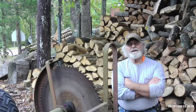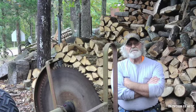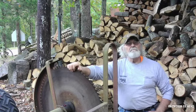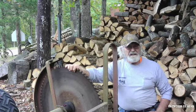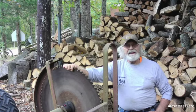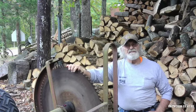But at any rate, there are some things that do bear a little bit of thought when you get ready to use them. And for that, I thought I was going to dispel a few myths about these dangerous saws, as they're called. In particular, this guy right here, it's a buzz saw behind an old tractor. All kinds of myths abound about the danger of these saws. If you just go to Google Tube or YouTube and type in saw of death or any number of horrible names for a saw, you'll come up with guys running buzz saws and everything like that.